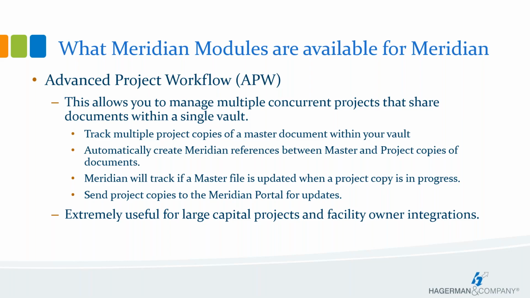some capital project that's going to take 2 or 3 years working in a facility, and you have a minor project that might only take 6 months, both of them could have copies of a master document. They can both work on them, and Meridian tracks availability. It tracks the relationship between the parent and the project copy, and that really helps you integrate that seamlessly when it comes back into the master copy.